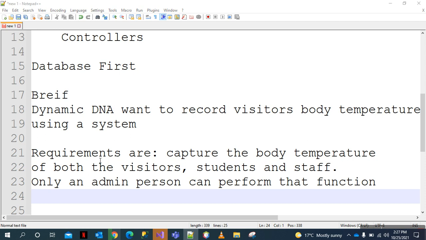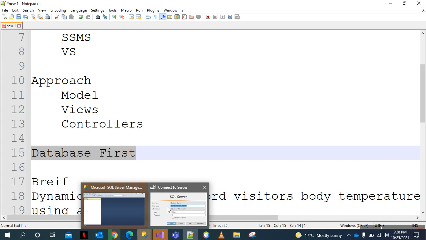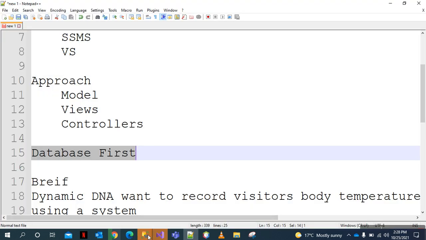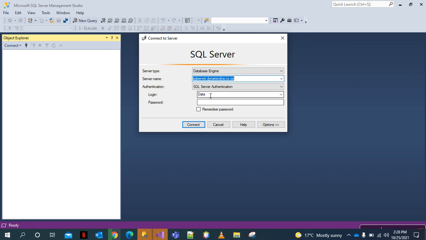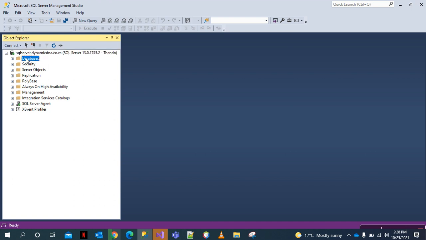If we're using this approach called database first, we must start by designing the database. You don't have to do it now, because when I'm done here, probably at 3, then it's your turn to do it. However much time I spent doing this, you must spend less, because you are smart, isn't it? Logging in here is no stress. You already know that you have to log into your SQL server, and most of the steps you have already seen as you have written in the test of the exam.